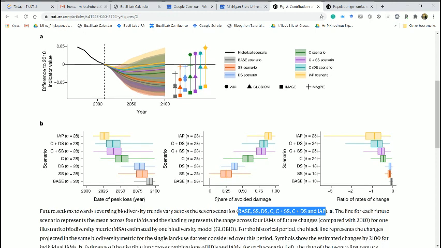And then here they're talking about how much damage we can avoid if we implement these different strategies. So obviously in the baseline scenario, business as usual, we're going to face the full impacts of biodiversity loss, but then with these different changes, we can get incremental improvements and actually get close to like 100% of avoided damage, which is really surprising. That's a very, I want to say, optimistic perspective.